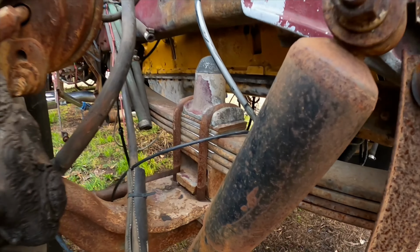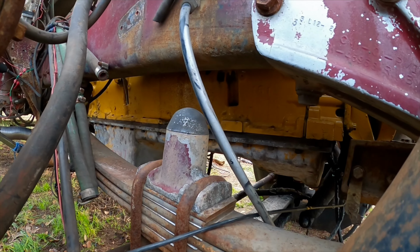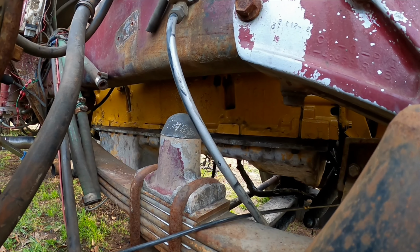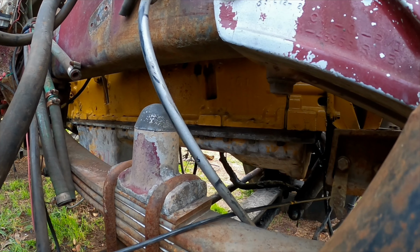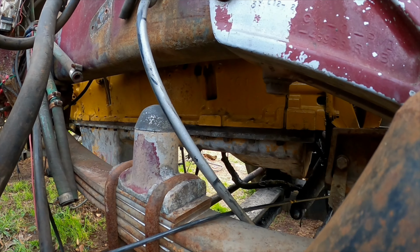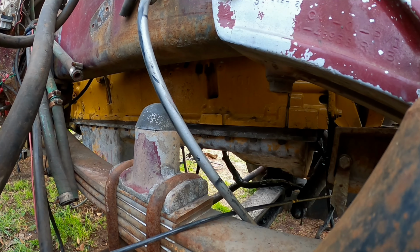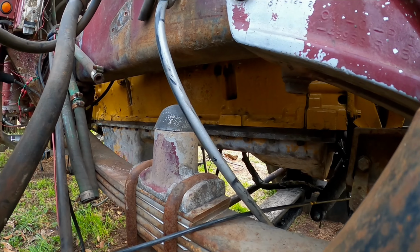Alright, YouTube, I got that plug in there. I got it in there the way I was doing it with the clamp, but I ended up having to put a nut on the top of it to get it pushed all the way down in there. Like I said, it's rubber, it kept smashing down on me, but it's in there. All it pretty much does is plug that hole. It ain't really got no purpose. It just keeps that hole plugged up, keeps stuff from getting in the oil pan.